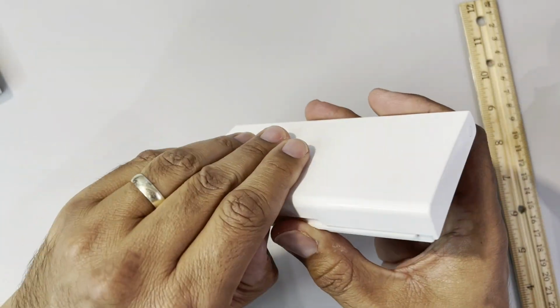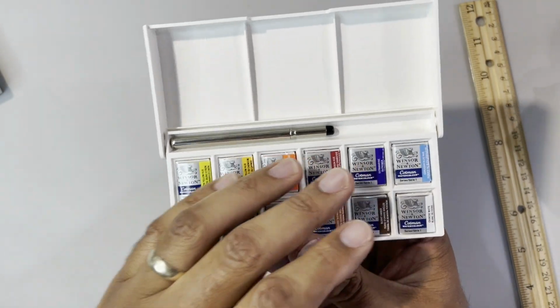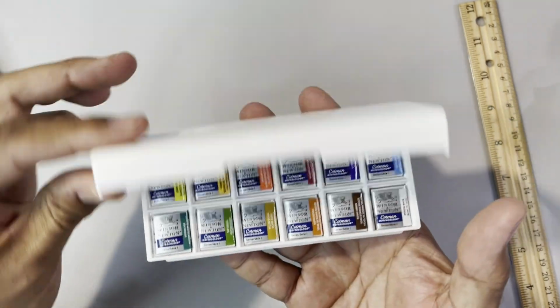Again, minimum on the amount of colors you can have. And even the mixing wells, you've got 3 at least, but it's still pretty good. I really like this, and I'm looking forward to opening this up and using it.